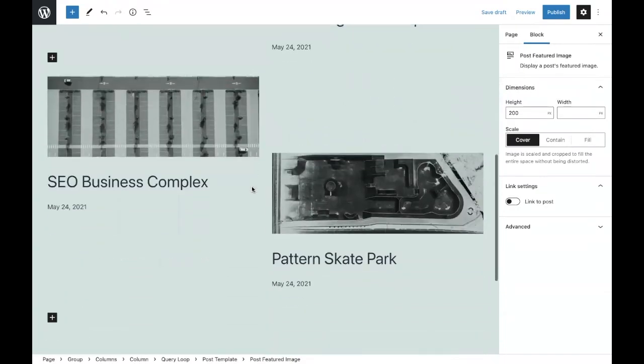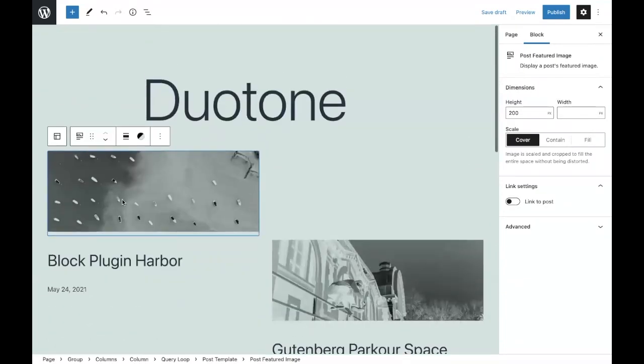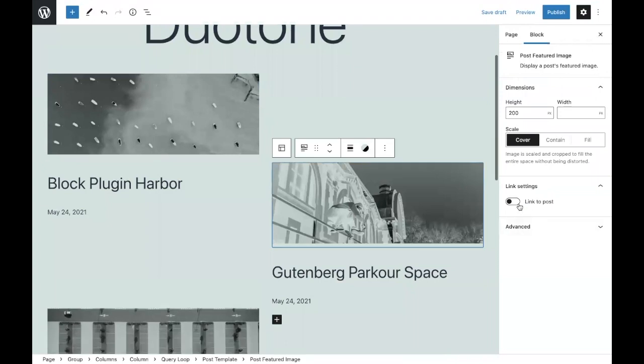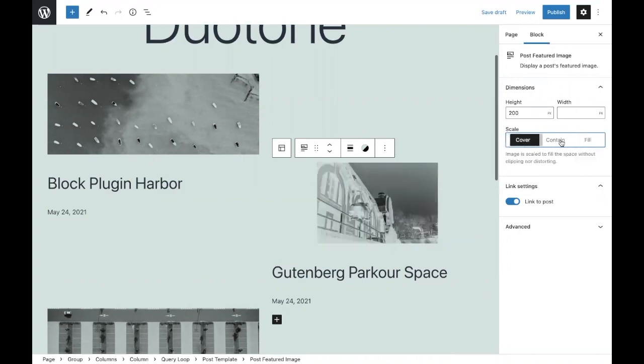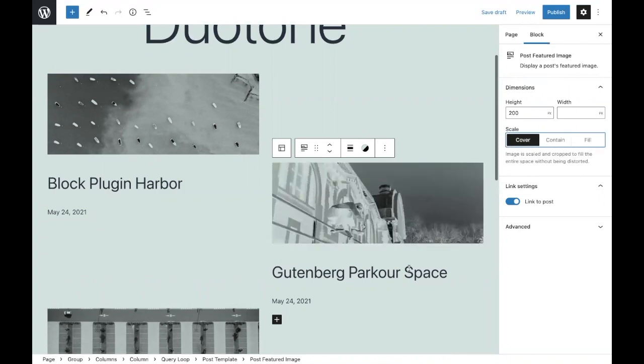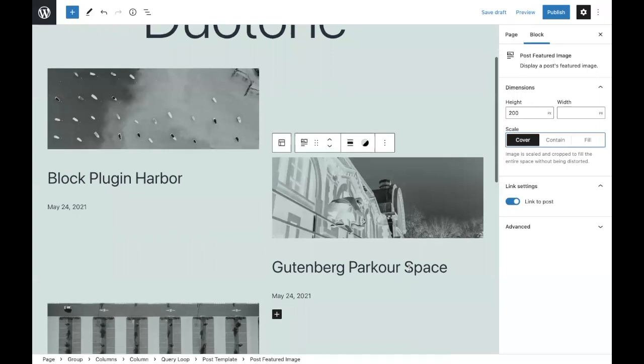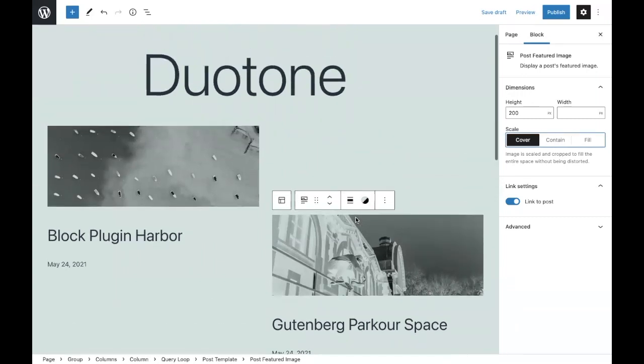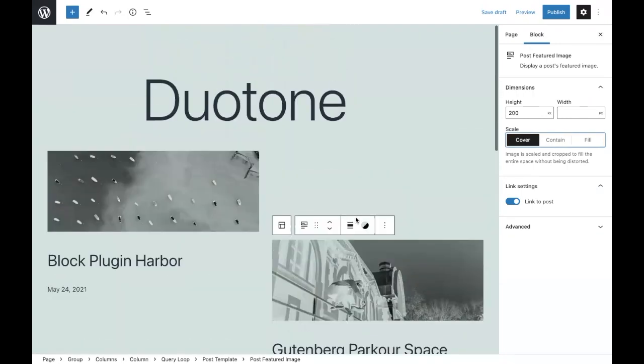And now I'm all set using customizations with Duotone and with the featured image block. More are coming so that the featured image block can actually be customized in the same way you could with the image block. Another neat thing to call out is you can actually have the image linked to the post. So when someone's looking at this page, they can click on the image and it will link directly to the post. Just to make it even, I'm going to do the same thing here. There are also neat different options to have the image scale differently. I'm going to keep it at cover just because that's how I like it. Hopefully this gets you excited though about what's to come with the query loop block and more with full site editing, and shows you a really practical way you can use these features on any site.